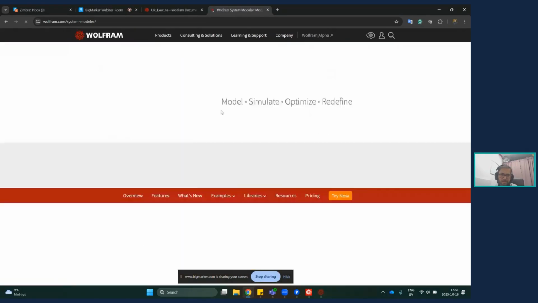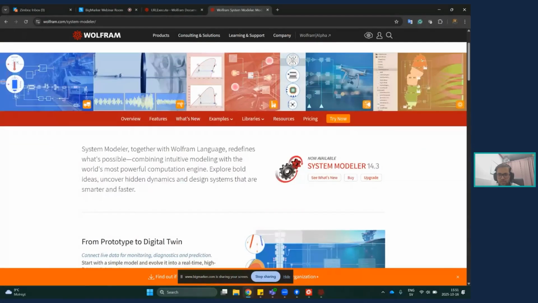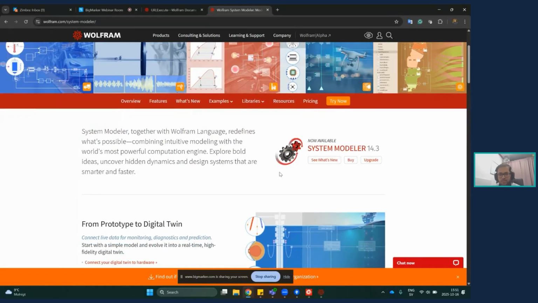Right. There were some questions on whether we can use System Modeler via the internet and things like that. Once you create a simulation, you get a simulation executable. That's a .exe file, and you can host that exe file on a server, and then you can create a REST API over it. So there are things like that.